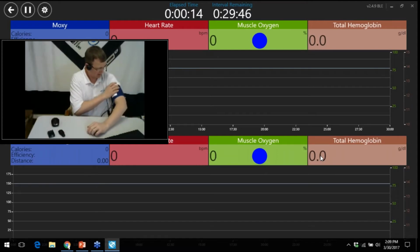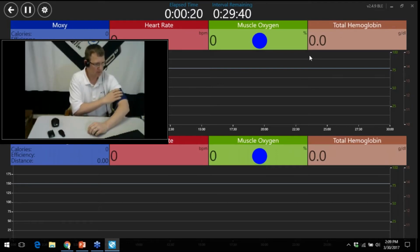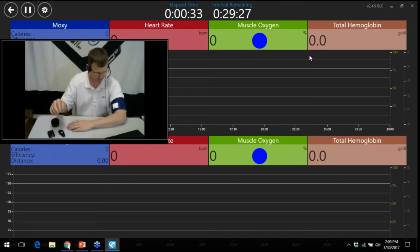So I've got a blood pressure cuff applied to my upper forearm. Let me make sure we can see that. Yeah, I think we're in the camera view. So I've got the blood pressure cuff applied to my upper arm, and then I'm going to be measuring on the forearm. And right now the cuff is deflated, so I'm just at rest, and I'm going to take the first measurement here with the BSX.